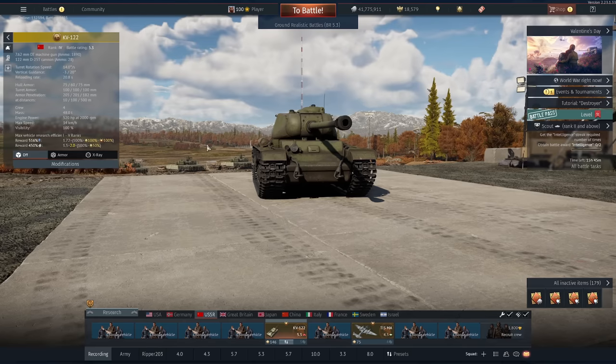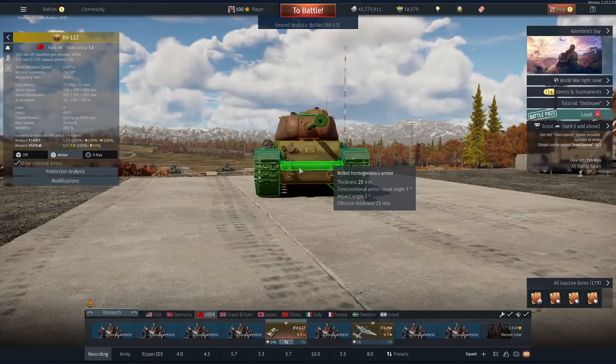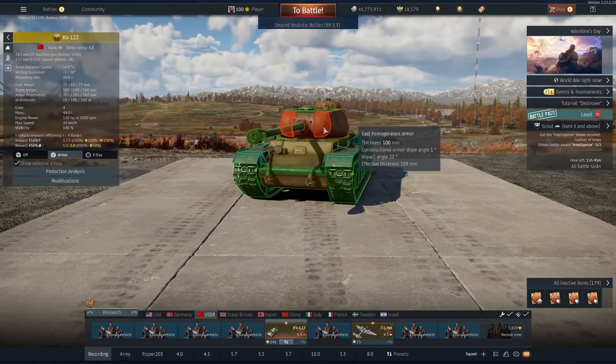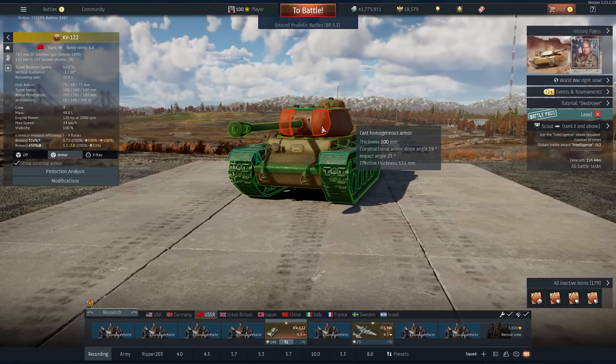And when you're in full up tiers, the frontal armor isn't great as well at only 75. Even your turret cheeks, look at those, dude. Yeah, demonetized from YouTube for that. 100mm, which is, again, really exploitable by pretty much anything at this BR and lower.